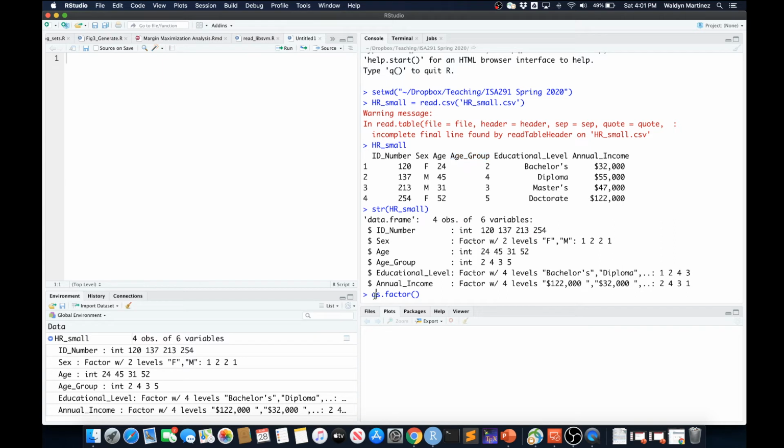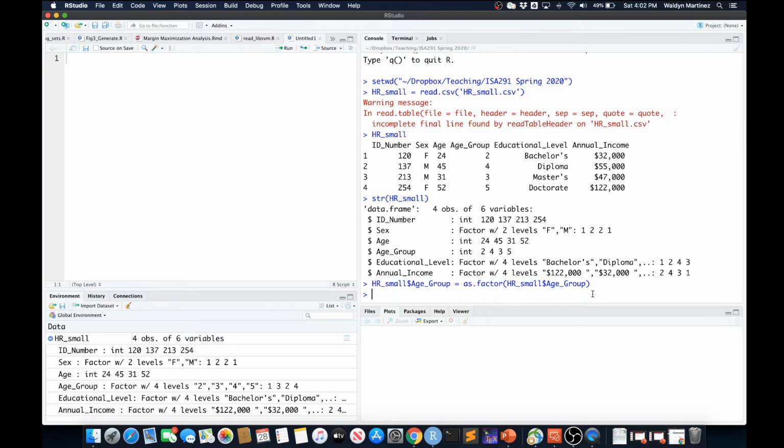So one thing you could do is say HR small, $ sign to signify that this is the variable we want to change, age group is equal to, and then as.factor of this same variable. Again, what we are doing is overriding this variable, HR small $ age group, with the as.factor function, which will change it to be a factor.